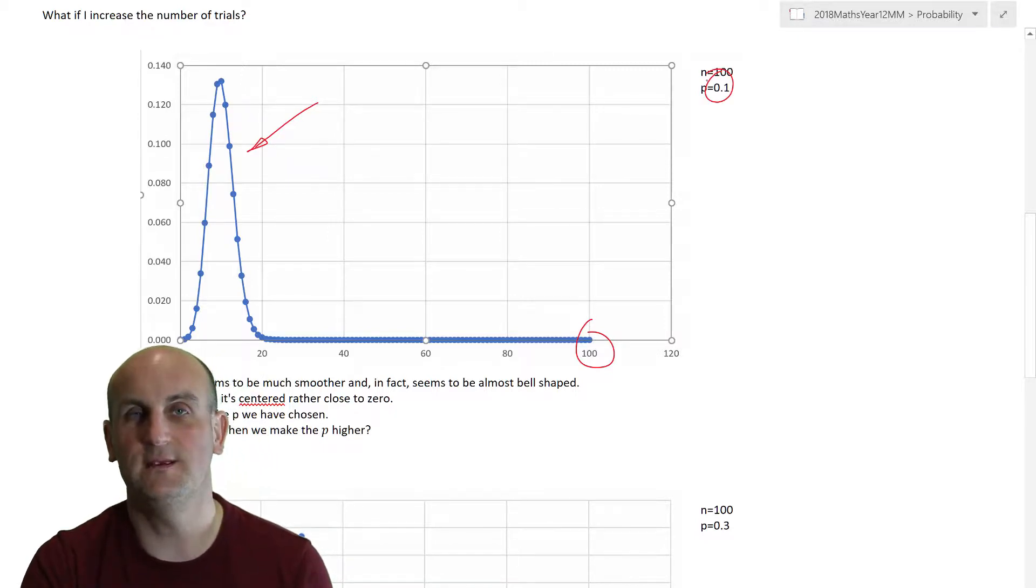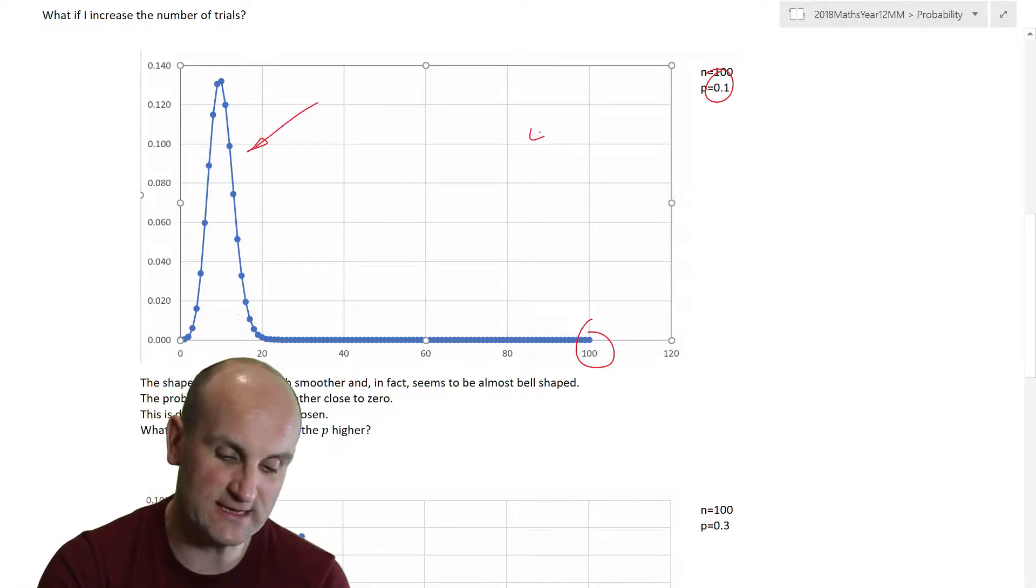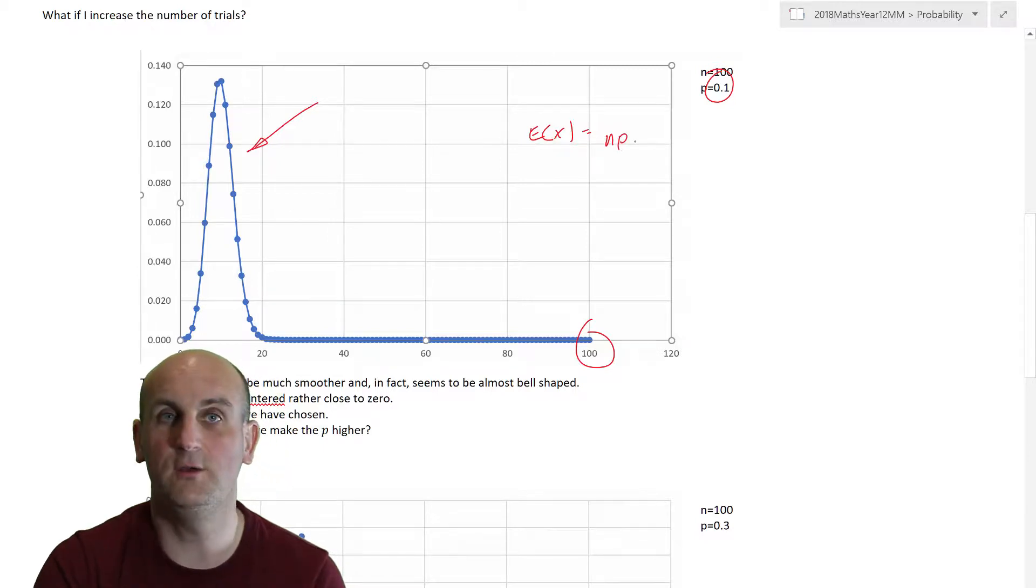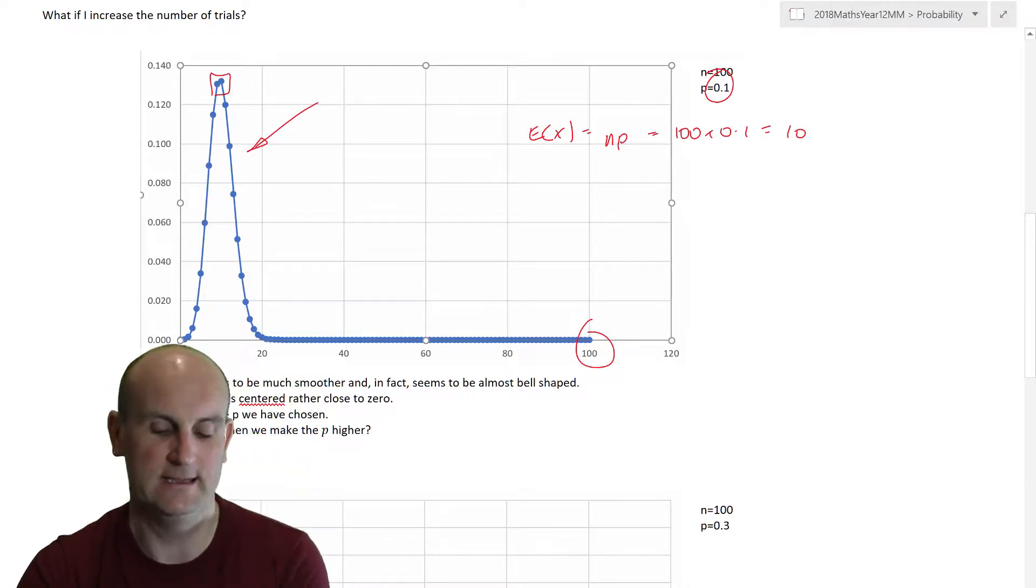This had 100 trials and a probability of success of 0.1. Now, what you need to know is that to have a probability less than 0.1, basically, you cannot use the normal distribution to approximate binomial data. There's another test coming up as well. But the point of it is, we found out that the expected value was simply found by the value of the number of trials times the value of P. In this situation, that was 100 times 0.1, which gave me 10, which just so happens to be where that graph there is peaking. Have I met my peak? Have I got to my peak? Hopefully not.